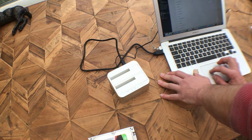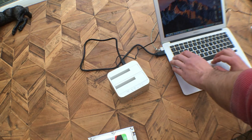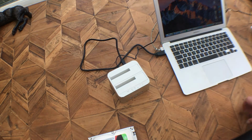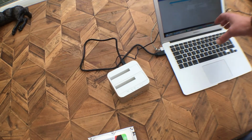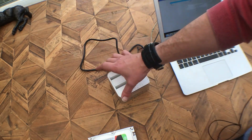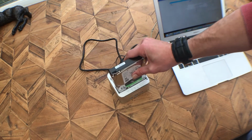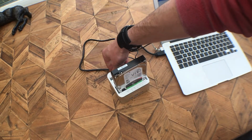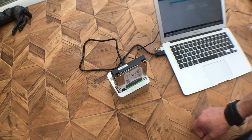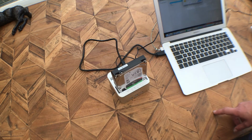Right, so I am going to fire up the old disk utility. Disk utility is a thing on Mac which enables you to basically format hard drives, see what hard drives you're rocking, all that kind of stuff. Right, so I'm going to throw this in there and turn it on. This shouldn't require any sort of drivers whatsoever. So, disk 1, 20%, disk 3, I think it's just booting up.